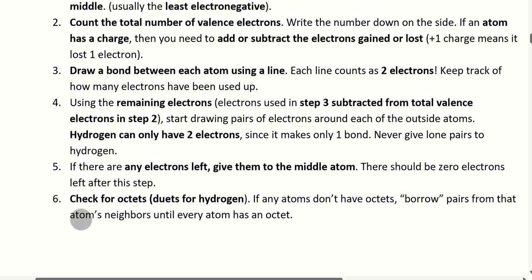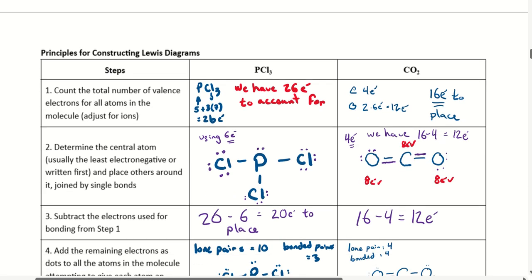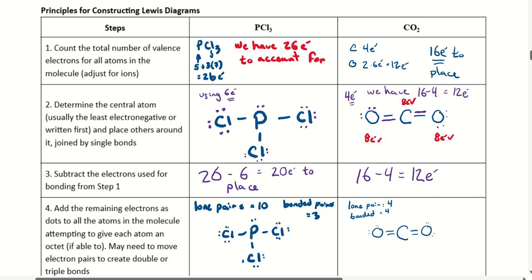So I know I could go through these, but it's easier to show it than to talk about it, right? So we did a few. We counted up the electrons. I hope you guys remember how to count up the electrons, right? We're going to have to count all of the electrons that exist in their valence shells. We said, okay, well, how many do we have here? We have phosphorus, which has 5. We have 3 chlorine atoms, which have 7 each, for a total of 21.